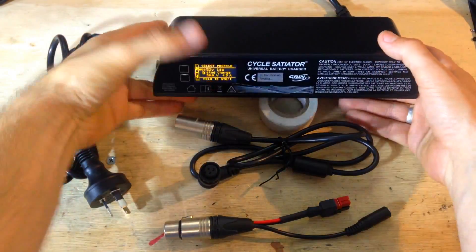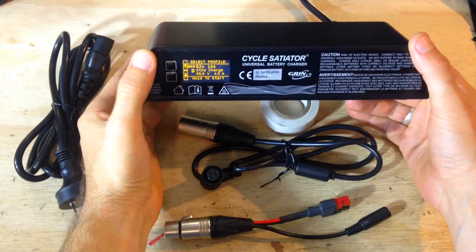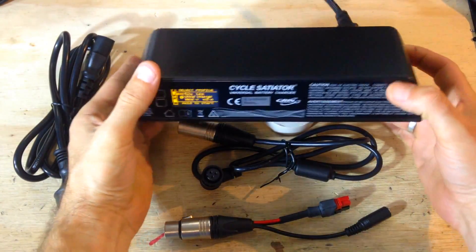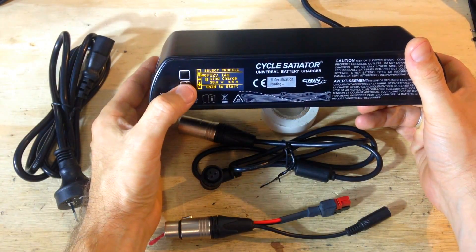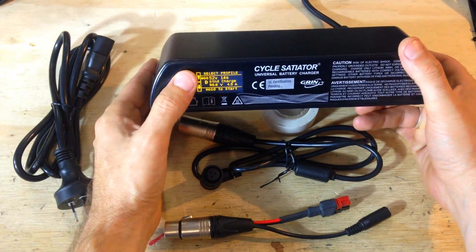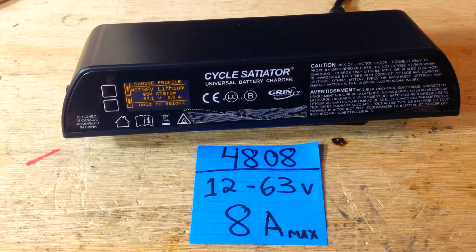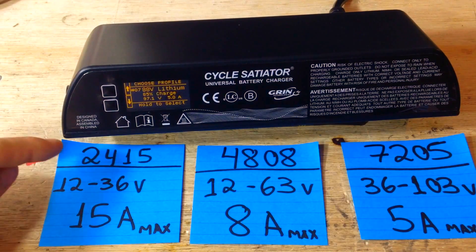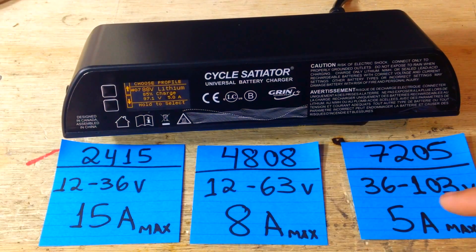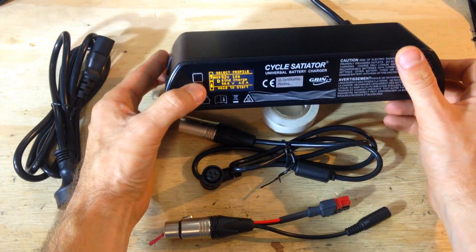Check out this beautiful baby — this is the Rolls Royce of battery chargers. It's so amazing: so little, lightweight, and watertight. You can put a 36V, 48V, or 52V battery — whatever you have. This is the first one released in 2015. They've come up with two different models: one is lower voltage high amperage, and the other is lower amperage and high voltage — up to 103 volts.